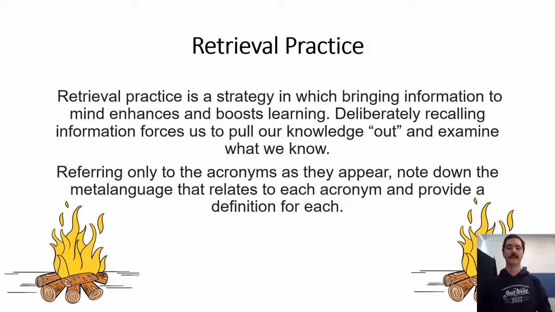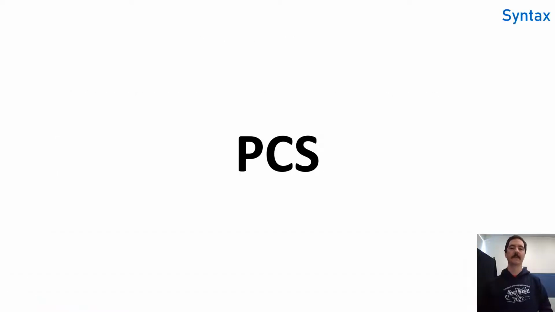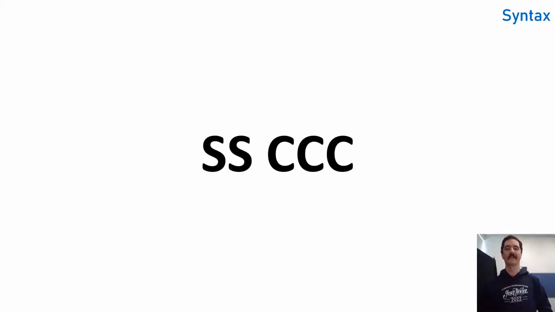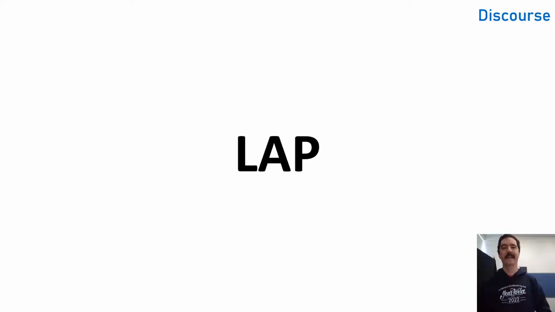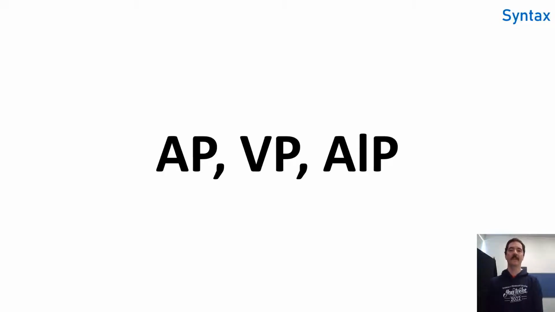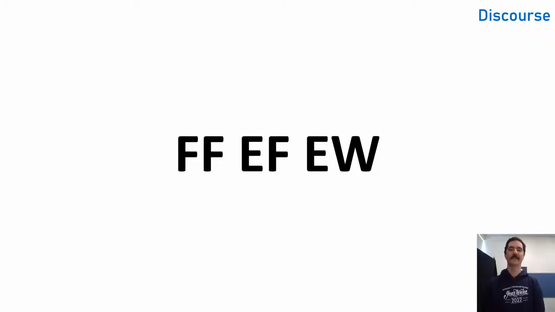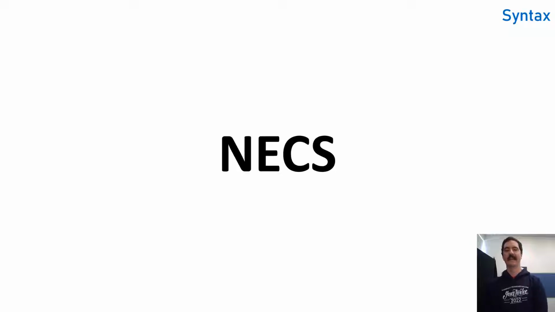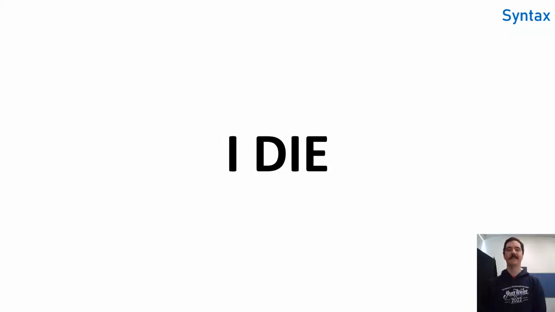So I'm going to stop talking, but this is your retrieval practice. The idea is as they pop up, your job is to try and think about what they stand for, to try and make the connection between nothing and your memory, that you're trying to strengthen the pathway between your brain and the memory of the meta-language we're using. So PCS from syntax, SPCA from syntax, 2 S's, 3 C's from syntax, LAP from discourse, AP, VP, ALP from syntax, FFEFEW from discourse, SVO from syntax, NECS from syntax, and I die.